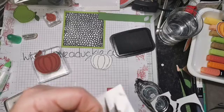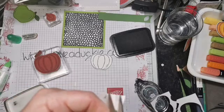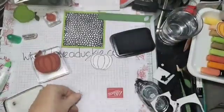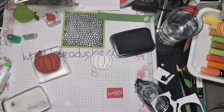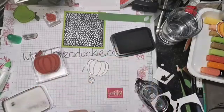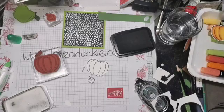Right, just going to cut round this little leaf. Okay, so we have our stalk, our pumpkin and our leaf. Let's start with the stalk because that's nice and easy.